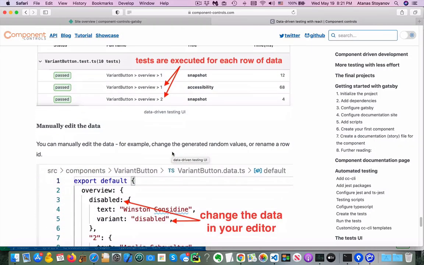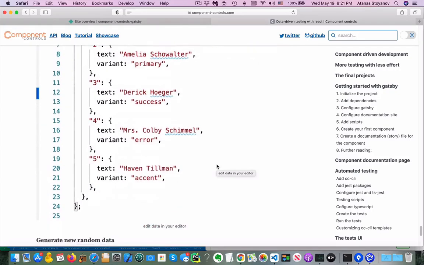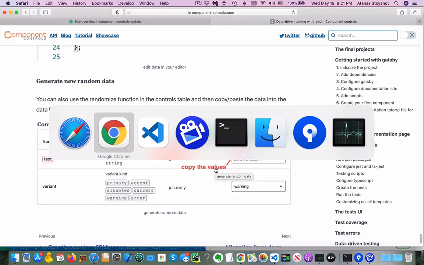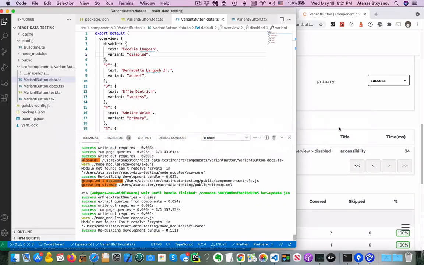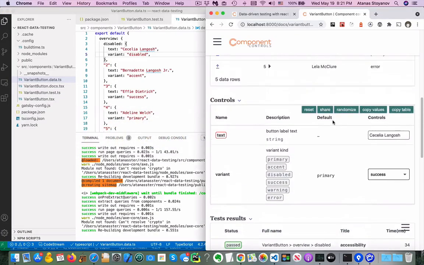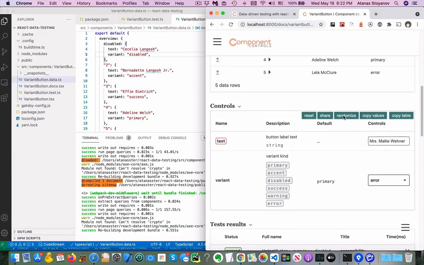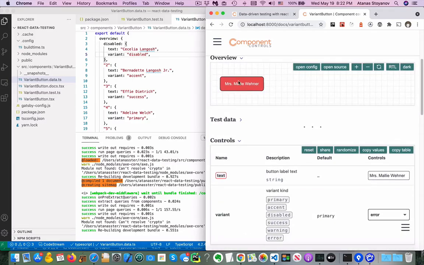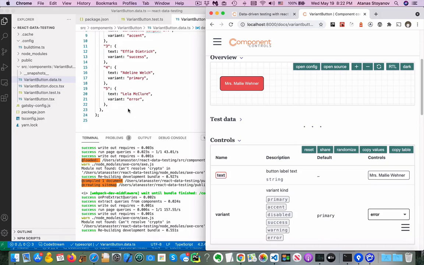Okay, so what's next? Yes, we changed that. Okay, generate new random data. It's gonna be fun. Let's go back to our editor and browser. We can use the randomized data functionality. Let's minimize this and look. Okay, so for example, oh, okay, that looks good. We want to save this set of data in our data values file.